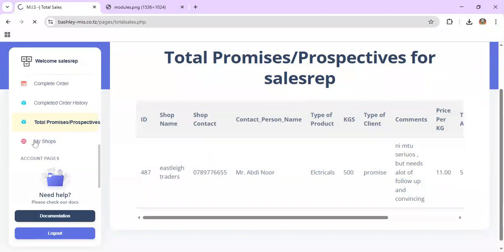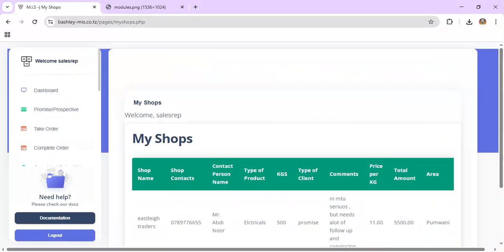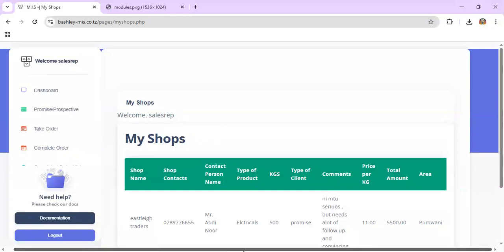And in this section, you can check all the shops that you have visited, where they are, and what interactions you have had with them. Remember, this module is for the sales representative, the marketing agent of the sea and air freight company. So this is the data that is pertinent to the marketing officer. Which shops did I visit? Where did I get a promise or a prospect? And how many promises and prospects turned into orders? And if they took an order, yes, they called me to the shop and I took the order. Did they really send with us?